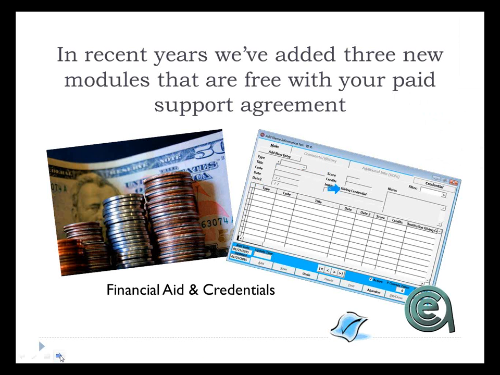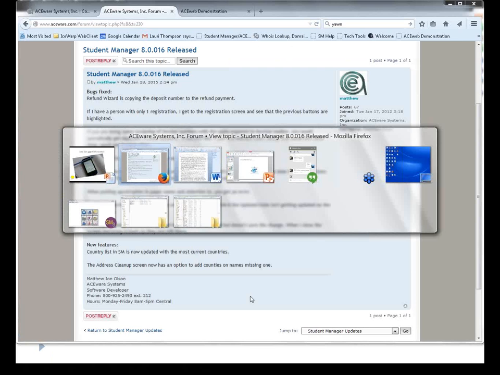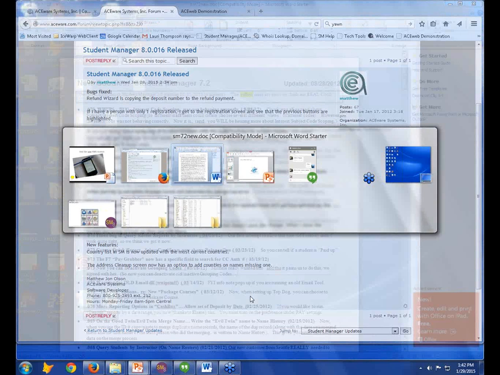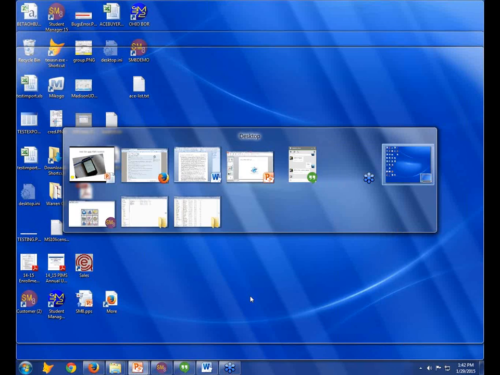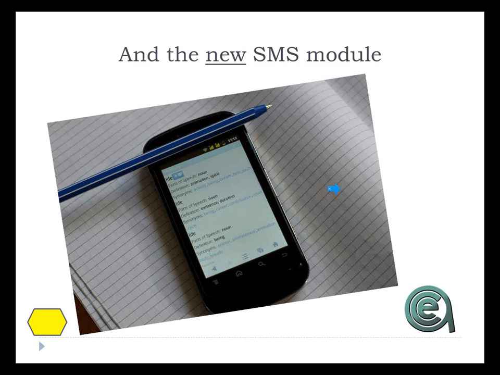So now, drum roll. The newest module is the SMS text messaging module. I think there was a notice about that in the newsletter this past month. But basically what that allows you to do is send an SMS text to students. And I don't have a demo up to be able to fire that. But it gives you the ability, whether it's for in-class notifications like the upcoming class option, to send them a text rather than emailing. And certainly in emergency notification where you're canceling class because of weather, in the Northeast, if you were in Massachusetts, you have been canceling classes this week.